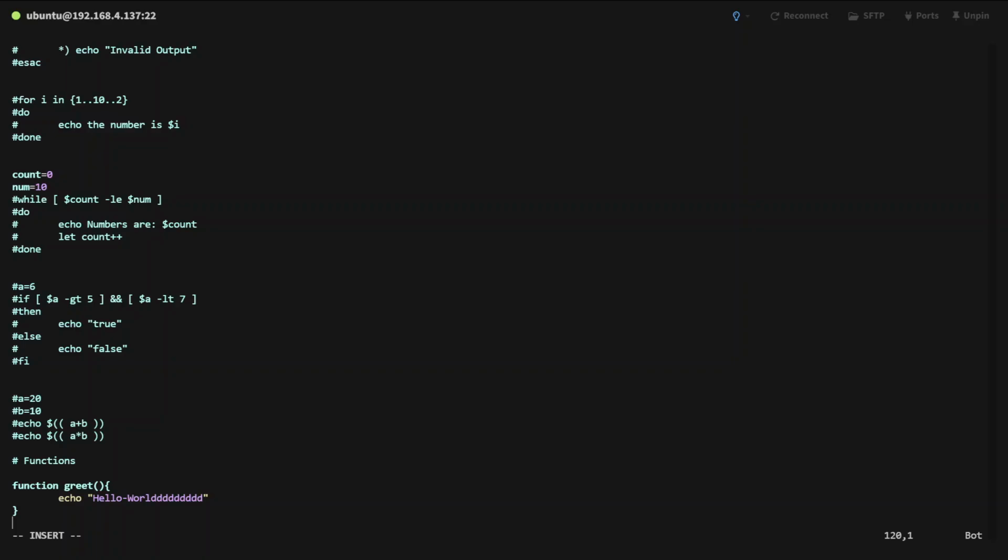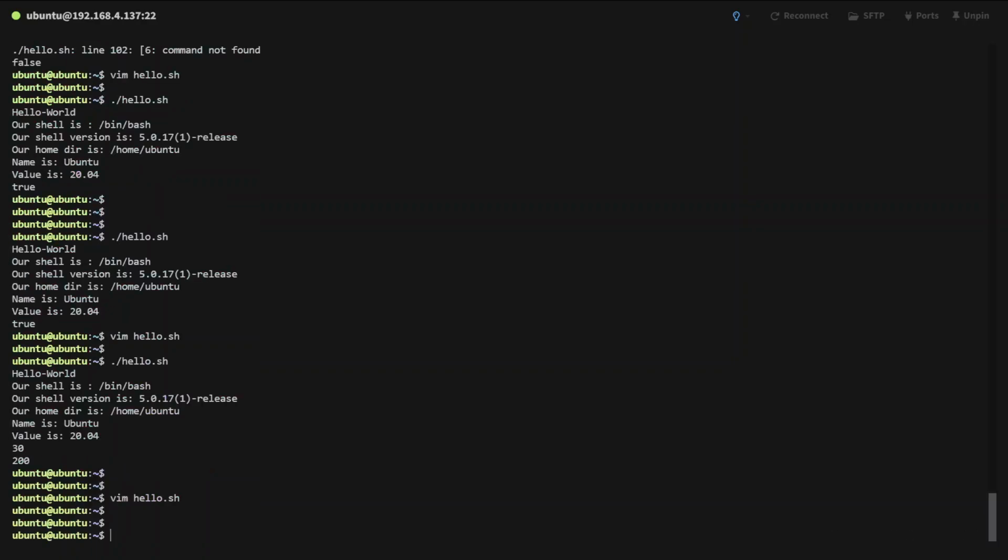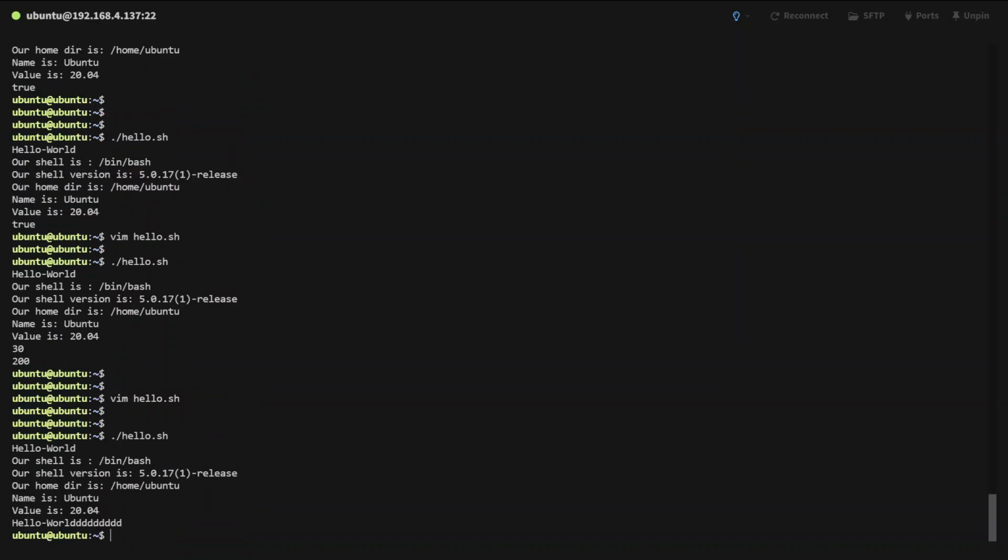And we'll be calling this function at the end. Yeah, you can see the function has been called and the output is as required, right?